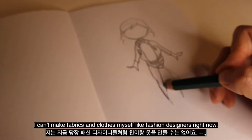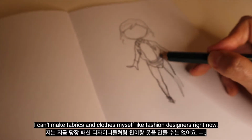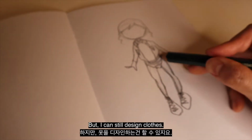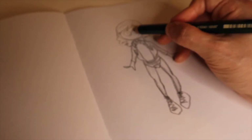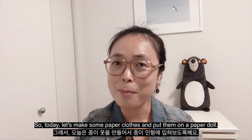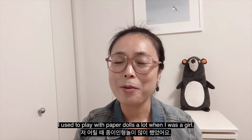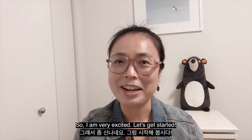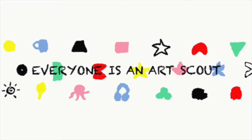I can't make fabrics and clothes myself like fashion designers right now, but I can still design clothes. So today, let's make some paper clothes and put them on a paper doll. I used to play with paper dolls a lot when I was a girl, so I'm very excited. Let's get started.